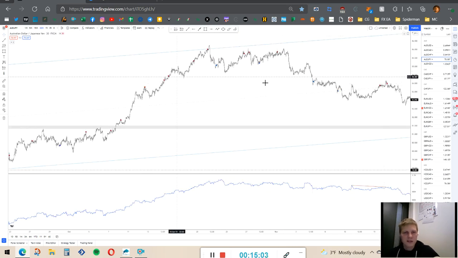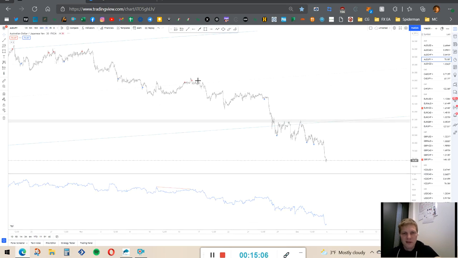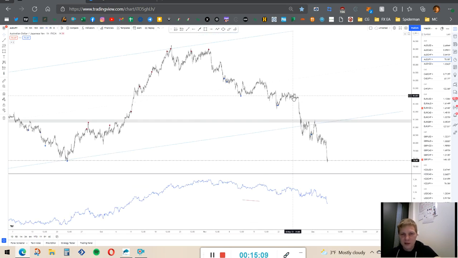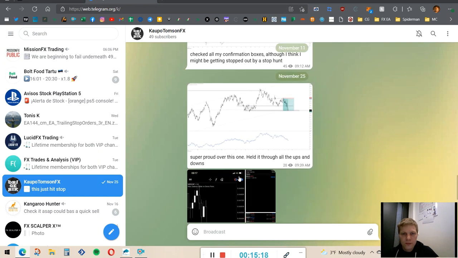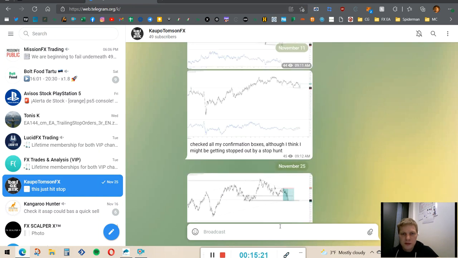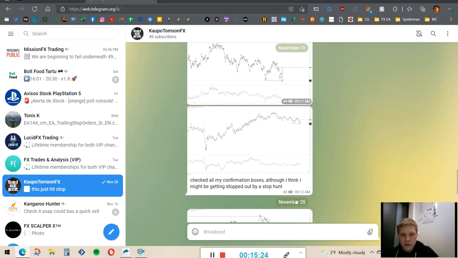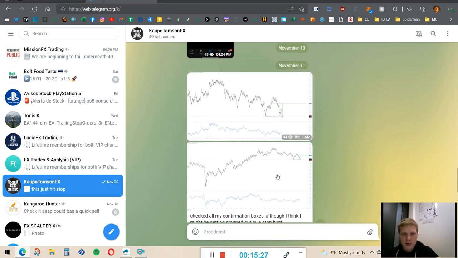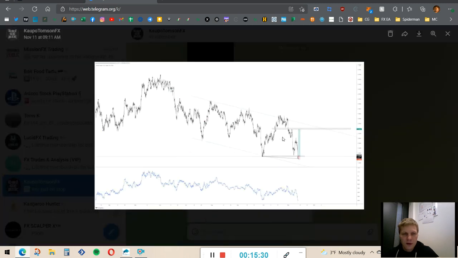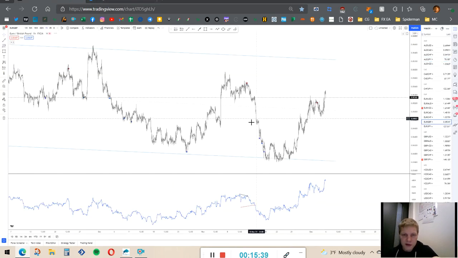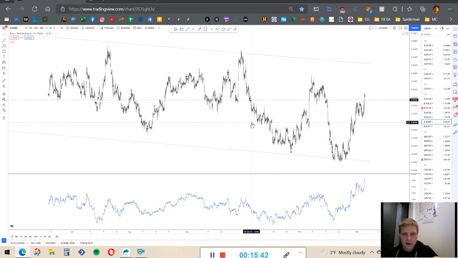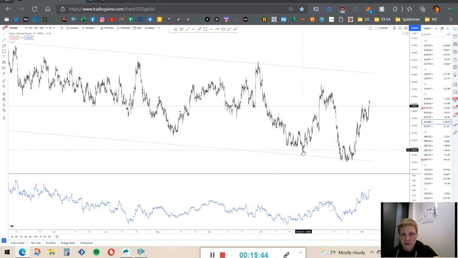So this was a break and retest, and it consolidated for like ages. I think I closed here somewhere, and then it poof, dropped to my take profit. So this was a win. Just showed you this. I think it was in the CHF, and this is GBP USD. But I got a couple of good wins on here.